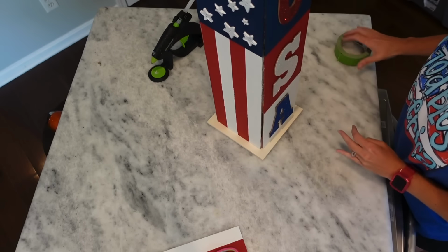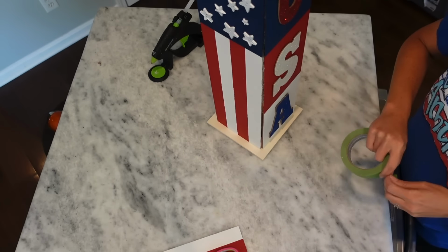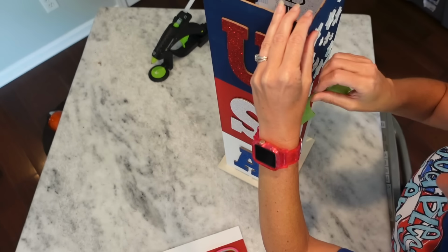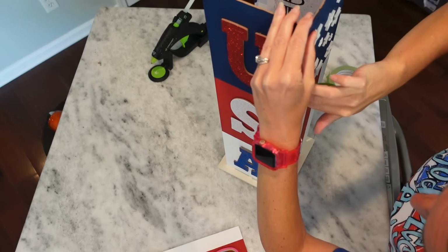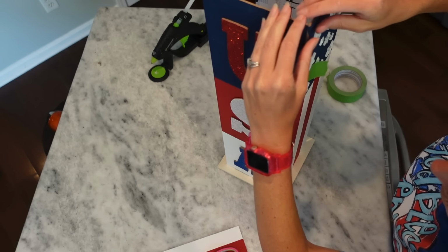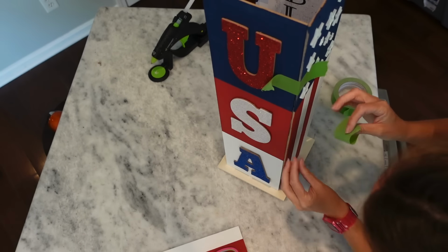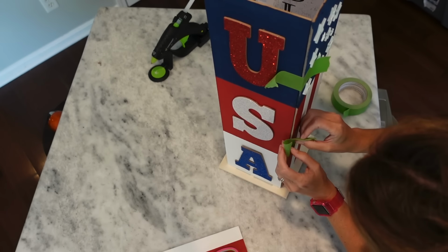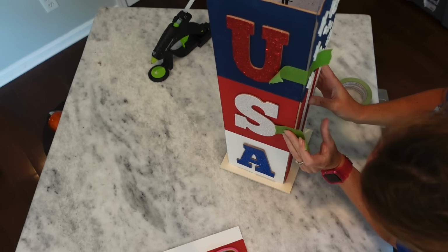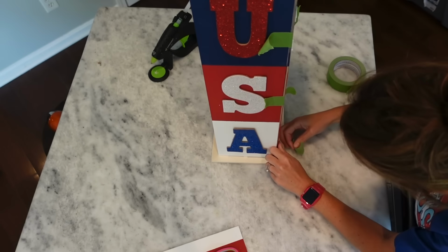All right, what I'm gonna do is I'm gonna take my painter's tape. I'm gonna line up my sides. And I'm gonna use my painter's tape to hold it together for me. Yeah, like that. All right. Here, get that just right. Painter's tape on here at the bottom.